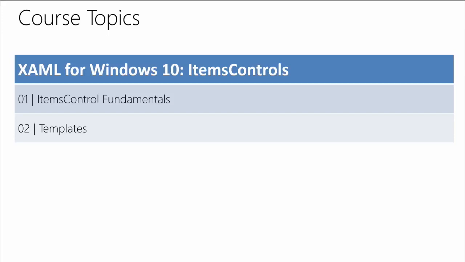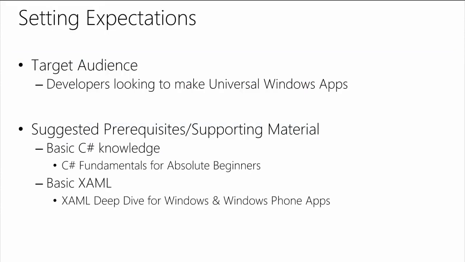Okay, so this course is a two-module course, sort of a SWAT course where we get in and hit one topic. This is where we'll talk about the items control fundamentally, all the pieces so that you can understand what makes it up, and then we'll get into all the templates that we'll start employing to make it work. Pretty cool stuff. If you're a developer of Windows apps, you found the right place. This is where you start honing those skills to become an awesome developer of Windows apps. If XAML and C# are brand new to you, this may not be the place to start out. That being said, if you're a quick learner, you'll do just fine.